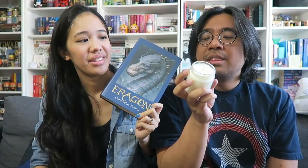But hey, I also thought this would be overwhelming because raspberries are very strong. No, but the raspberry hints on this thing are pretty darn cool. Right? I'm pretty sure a dragon would not smell like this, but it would like to, perhaps. It would like to smell like this.